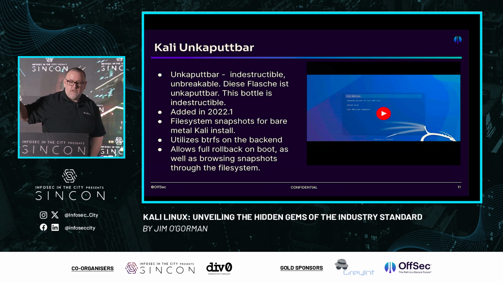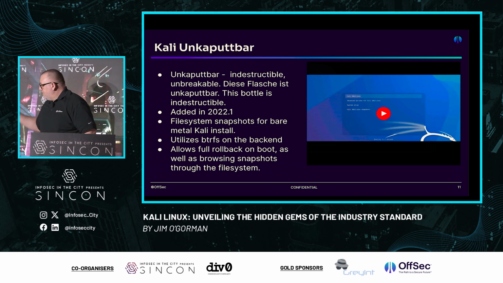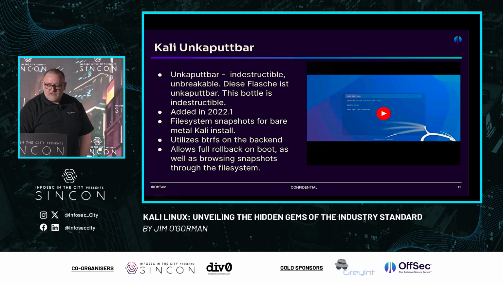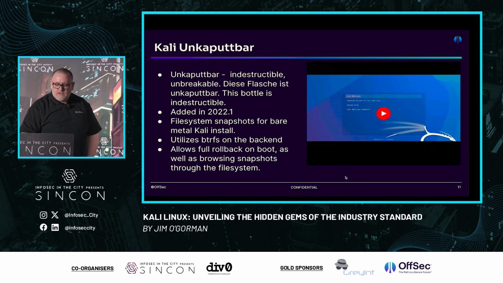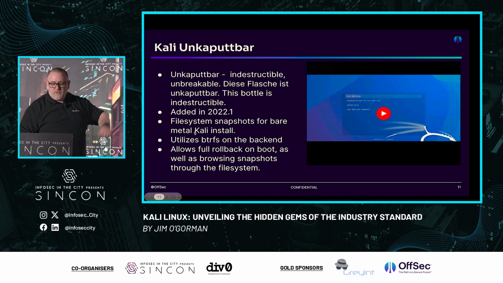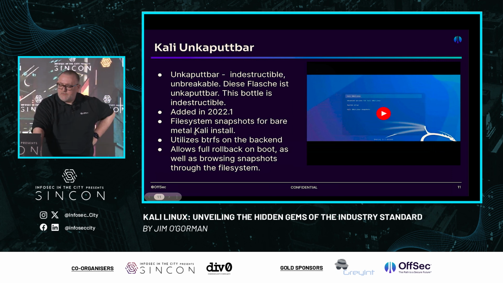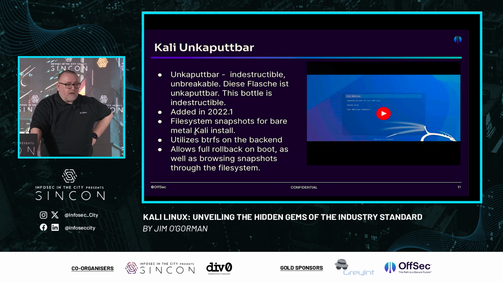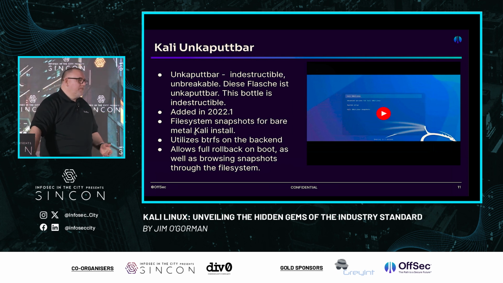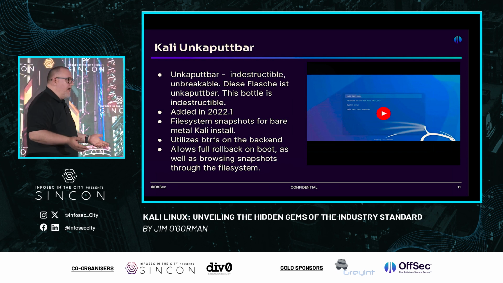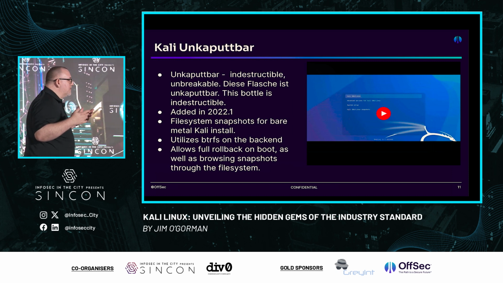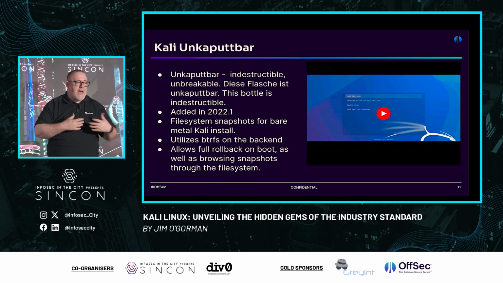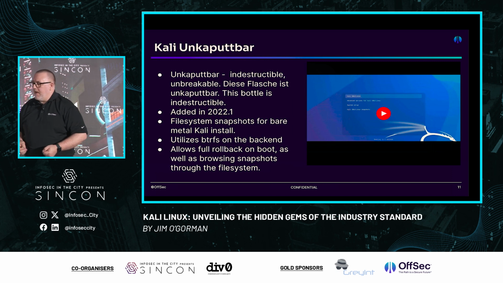And that is Kali-Btrfs-Snapshots, whatever. This was added in 2022. And as the bullet point describes it, it provides bare metal snapshots. We use BTRFS, but it allows full rollback of the operating system. So maybe you do an upgrade and the upgrade borks the system, you can't boot anymore, no big deal. You can revert the system back to your previous version and be okay.